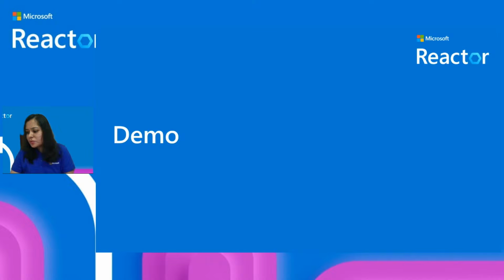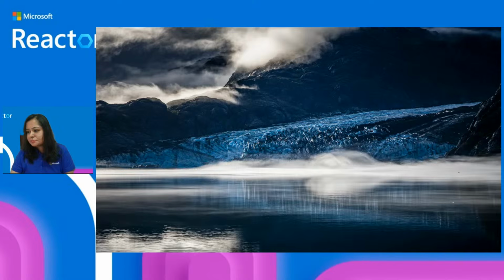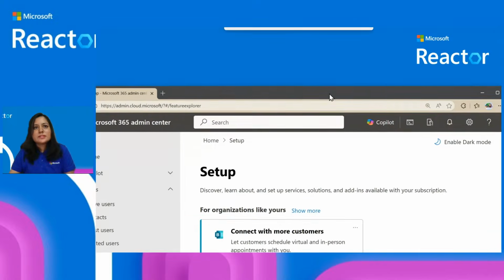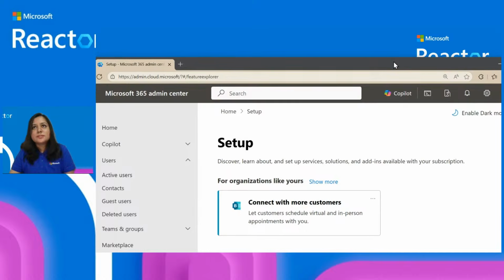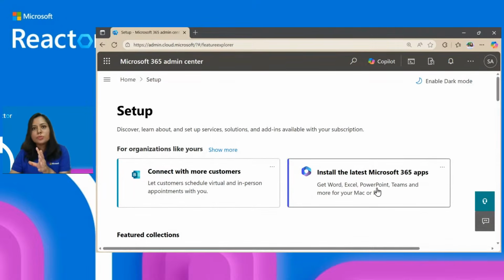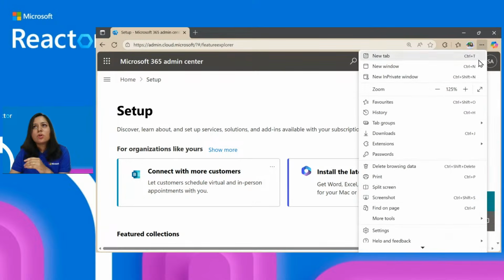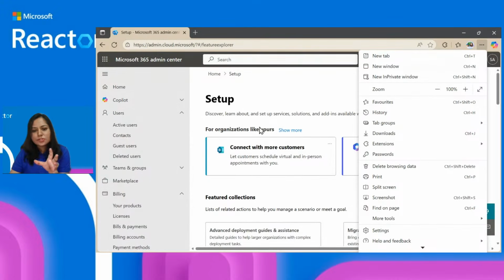Okay, so first we are going to look at the office setup, that is, the admin center. I'm going to show you the screen here. The one you're seeing here is your Office Administration Center, admin.microsoft.com.